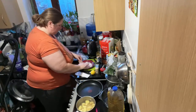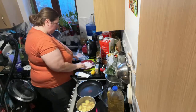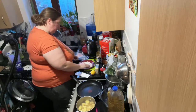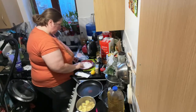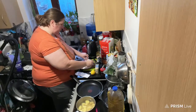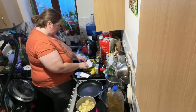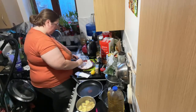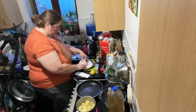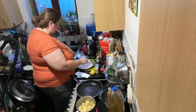Bassa fillet. To the side while I'm waiting for the other Bassa fillet. Four Bassa fillets. Off the excess, all good. Chuck that away.